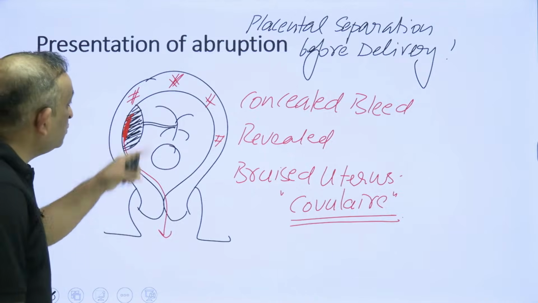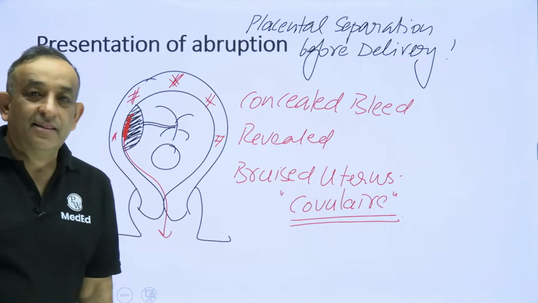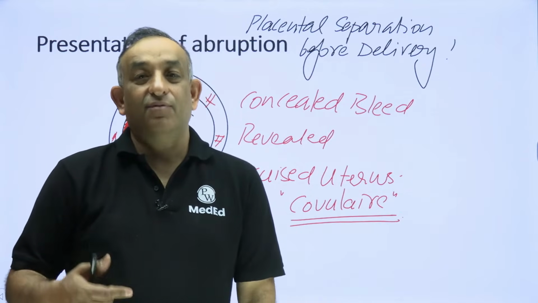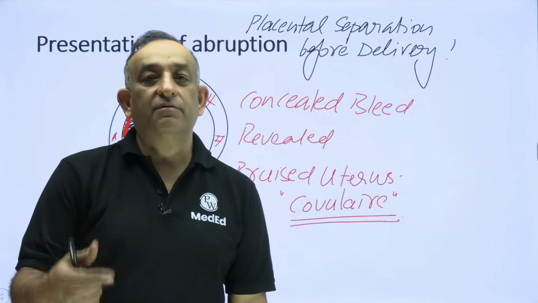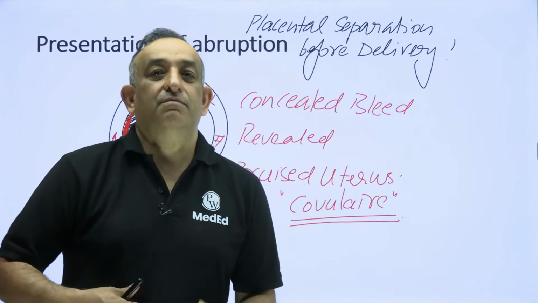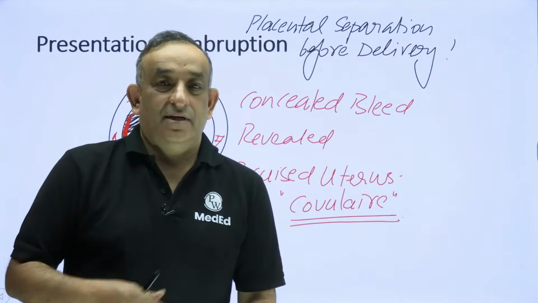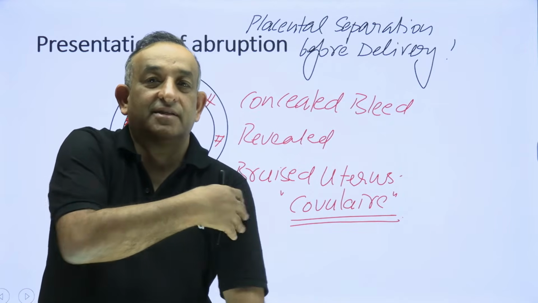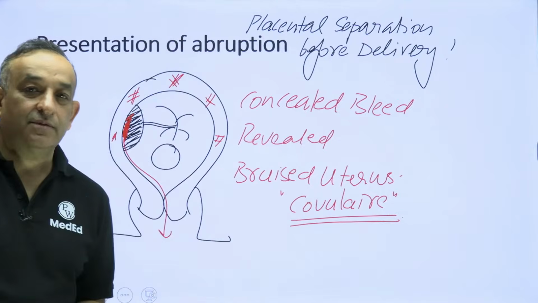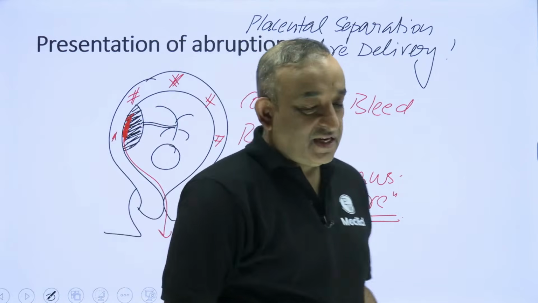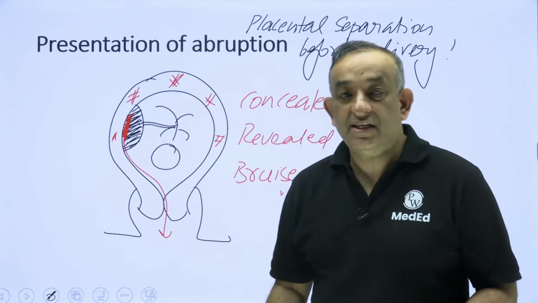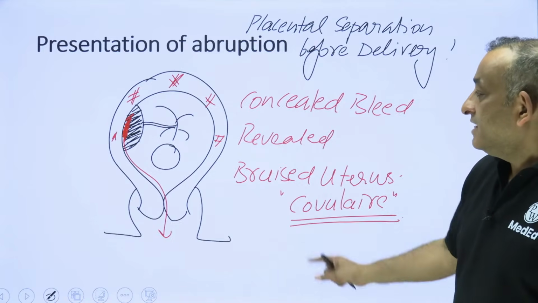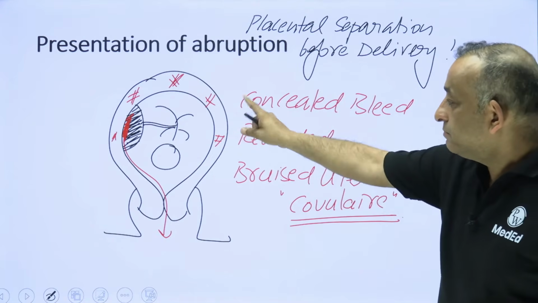Now this bruising, that is why when you touch the uterine muscle, it is tender, painful bleeding. You keep reading painful bleeding, painful bleeding, painful bleeding. Why does it happen? Because the uterine muscle is having bruises. If you fall on your hand and you have a bruise, don't you think it is painful when you touch it? Similarly, this is the problem here. The patient has bruising on the uterine surface, and that is tender. So painful bleeding is the reason, because of this bruised uterus.